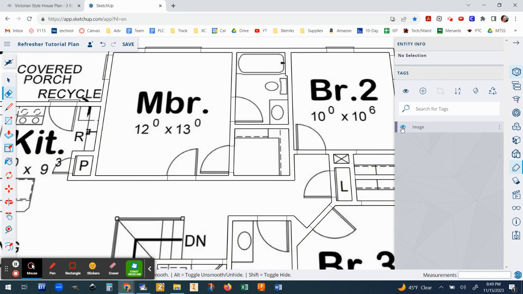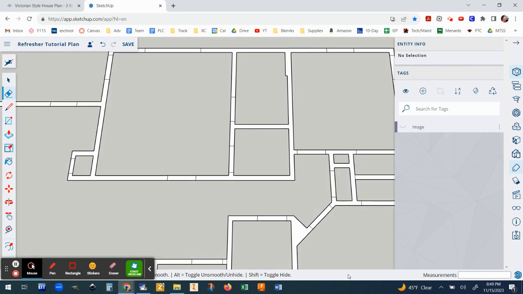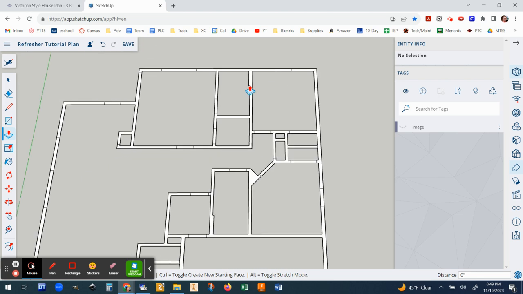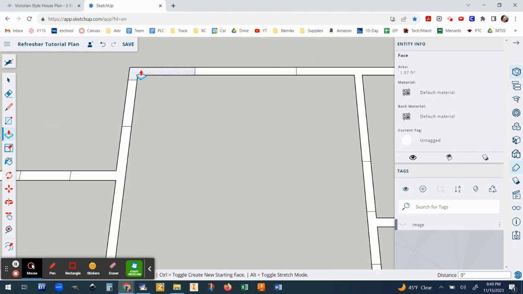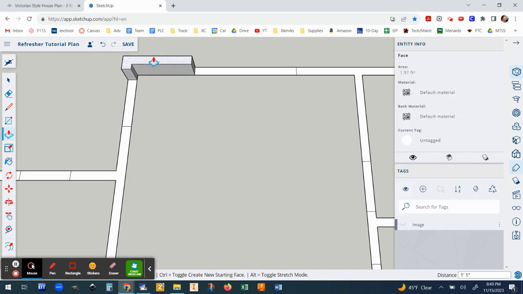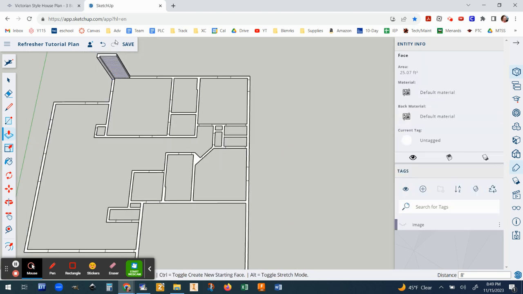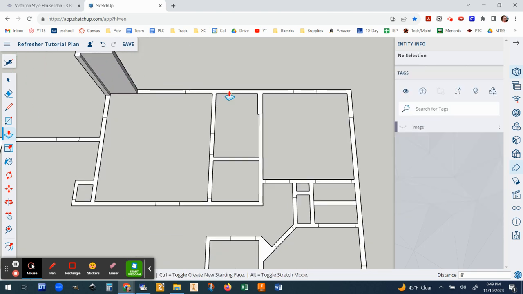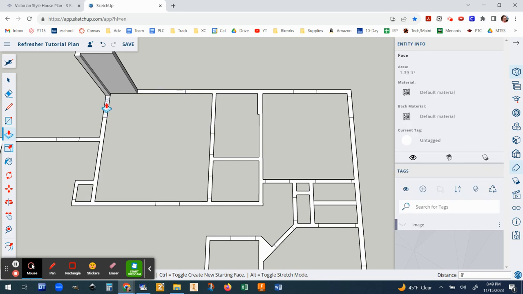Let me check one thing here. Yep, that's just an empty space there. All right, so let's go to our push pull tool and start in an outside corner. It doesn't really matter where. I'm going to click, and move it up, and type in 8 feet. So 8 apostrophe, enter. And you can see I've done my first wall. Now, I can type every single one of these, but you don't necessarily have to. Just double click. Let me see if I can do that accurately all the way around.